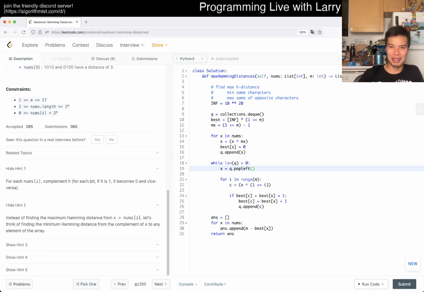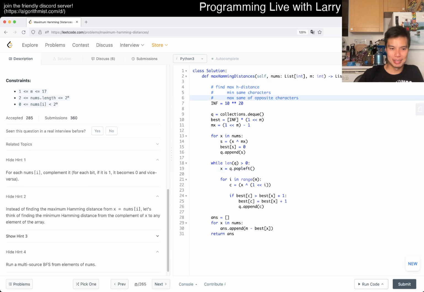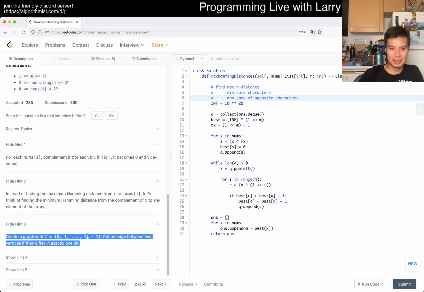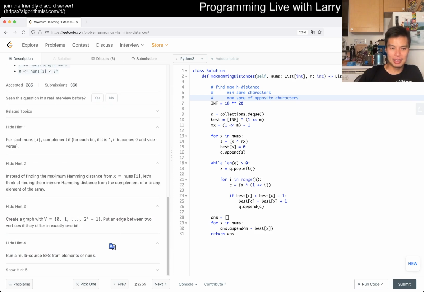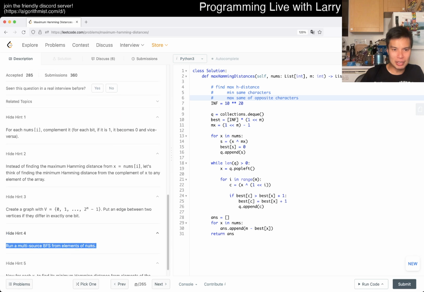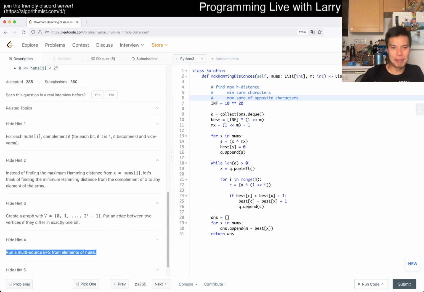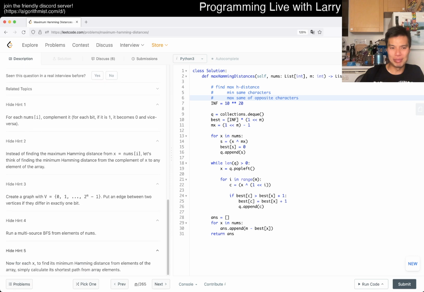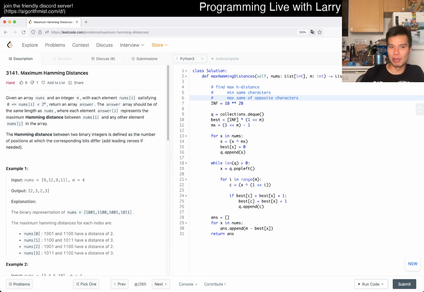Yeah, I mean I even have this here. This is the hypercube stuff I was talking about. What I source from the elements of nums. Can I do that straight from the... I don't think. Well, maybe it depends on how they phrase it. Well, I guess if you already complimented, then maybe, but it's a little bit weird phrasing depending on how you read it. But that's fine. That's basically what we did.